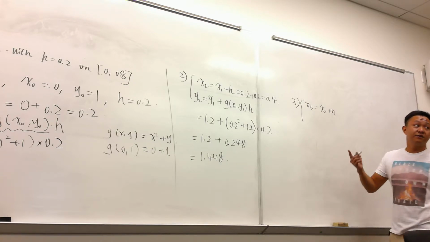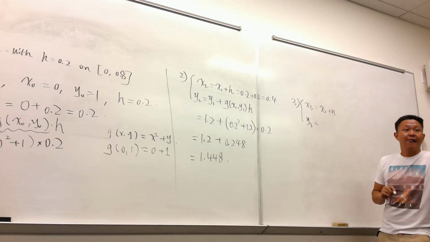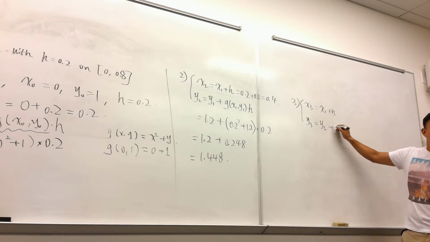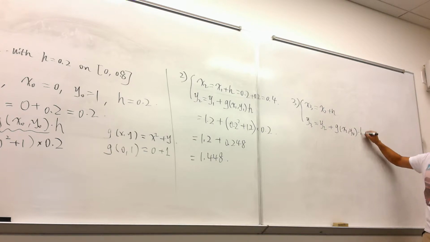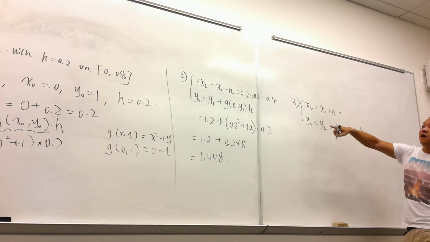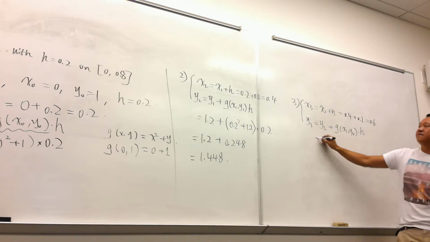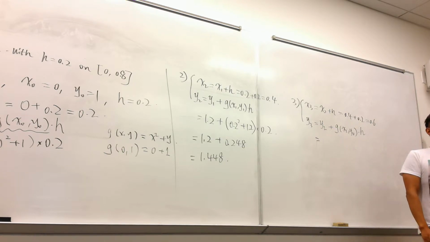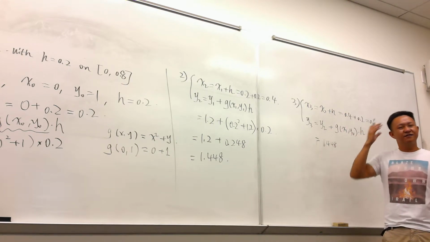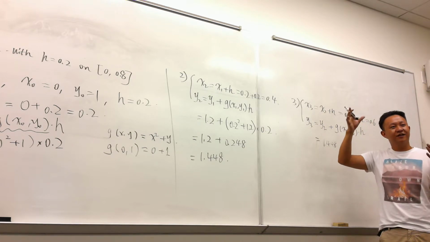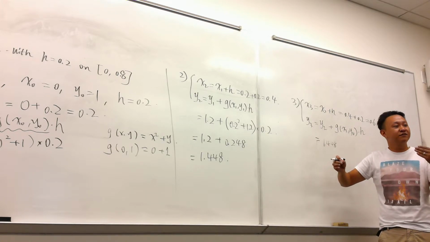All right, so again, guys, you tell me what's going on now. x3 equals the previous x2 plus h, and y3 equals what? y2 plus the function g evaluated at x2, y2, and then multiplied by h. Okay, all right, so let's do the calculation. x2 is 0.4, and then plus h is 0.2, so this gives you 0.6. Okay, and then y2 is what, guys? y2 is 1.448. This is recurrent, I have no idea how to say that in English, I know how to say it in Chinese. At each step you use the information you got from the previous step.